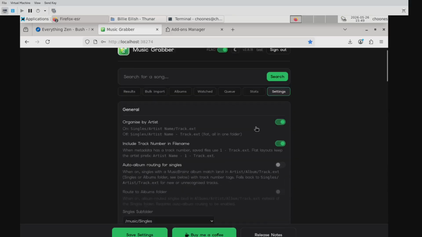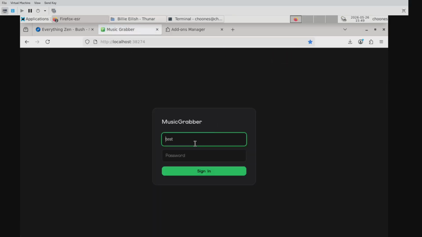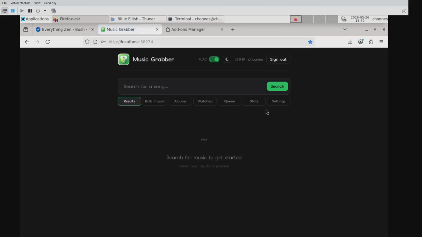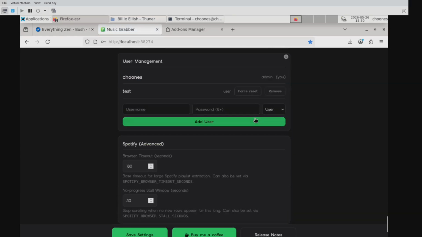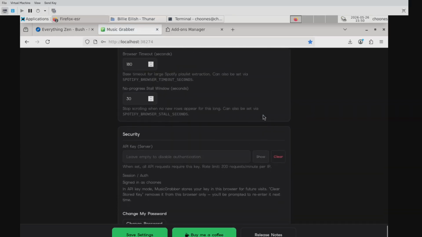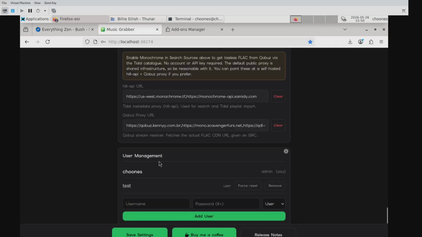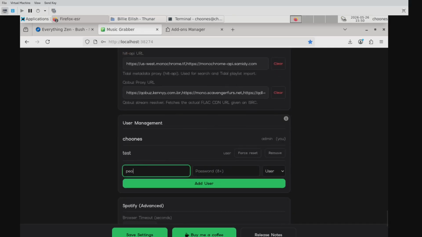Let's create a peon user, the most limited. Settings, user management, create a peon. Sign out and back in as peon.